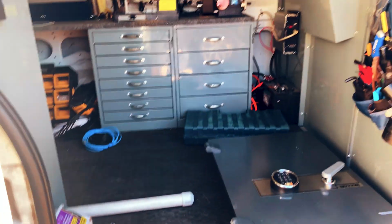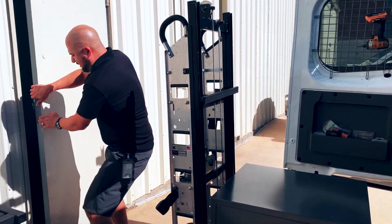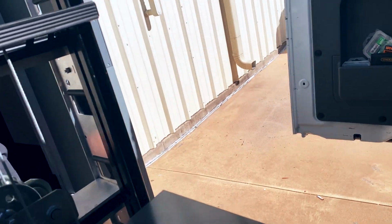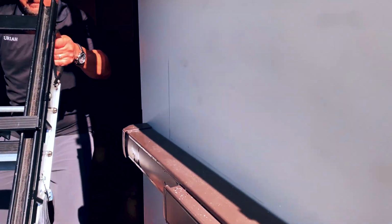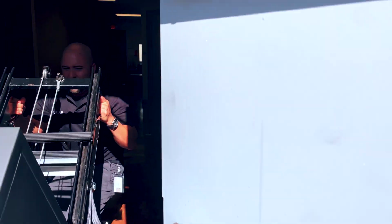The hatch door. All right, let me get the door out of the way and stuff. We'll get it in. All right, I'm gonna see if I can tilt this back. 1, 2, 3. Straight. There we go. Slippery, good. There we go.